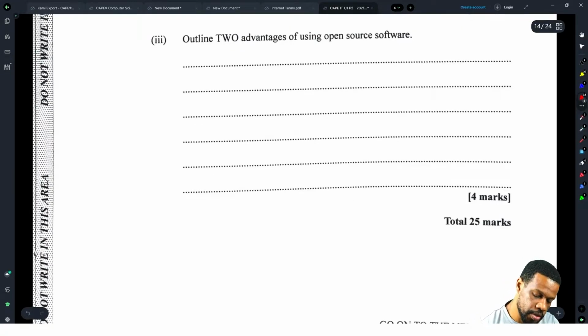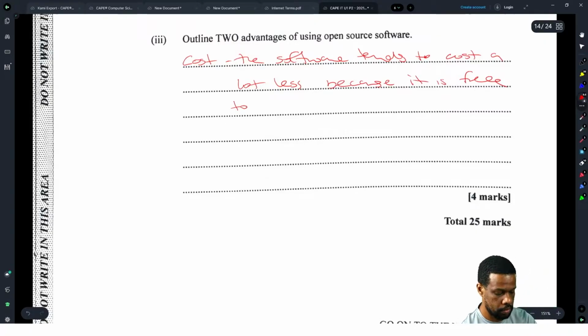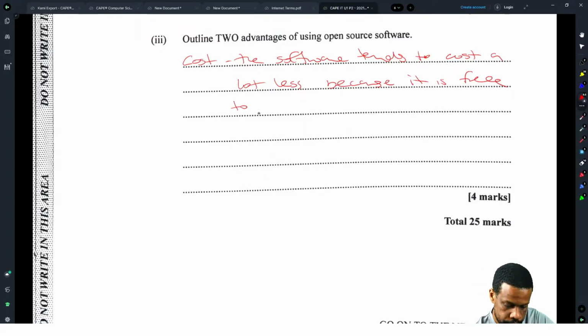Outline two advantages of using open source software. First advantage is cost. The software tends to cost a lot less because it is free to use. Next one will be customizability.